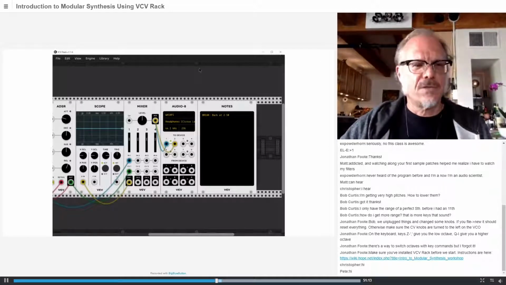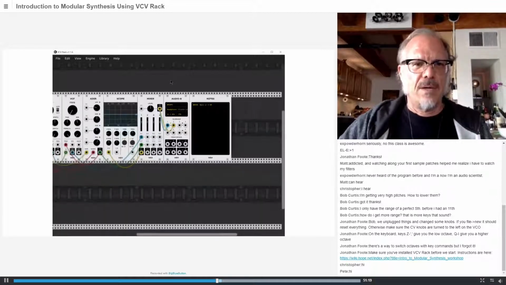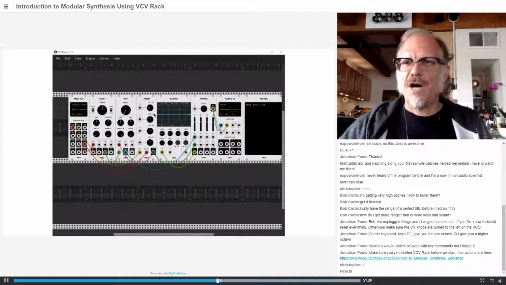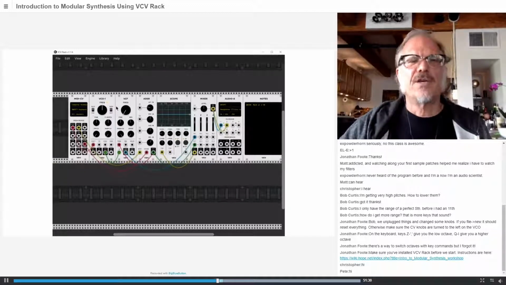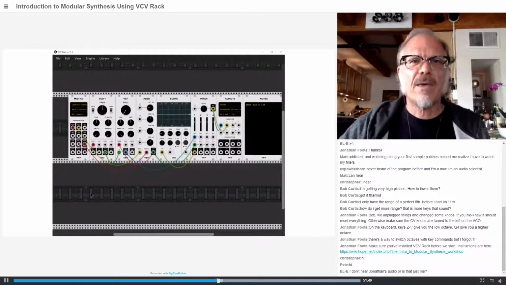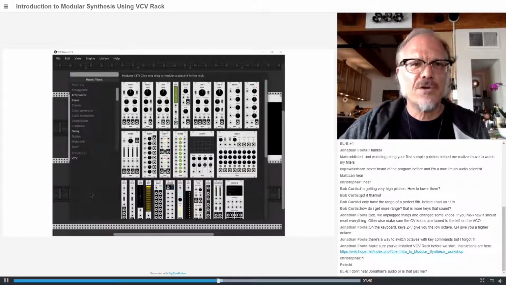Let's look at a couple other modules that are fun to play with. All right. A very useful module for generating interesting sound is a noise module. And instead of an oscillator, which gives you pure tones, a noise module gives you, as you might expect from the name, noise. And so let's just add a noise module. Okay, where did they put the noise module?